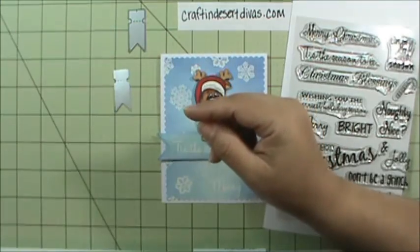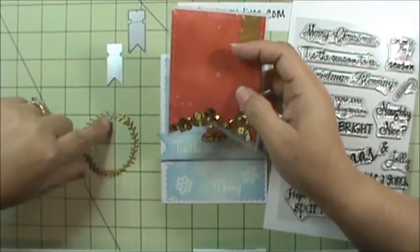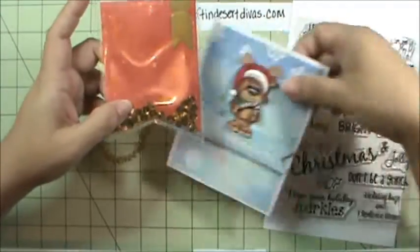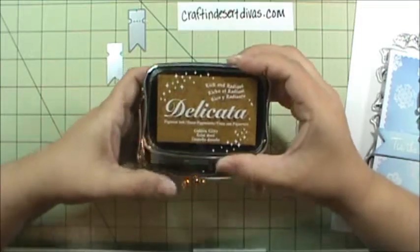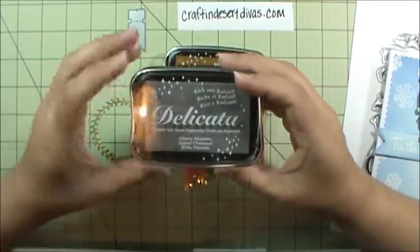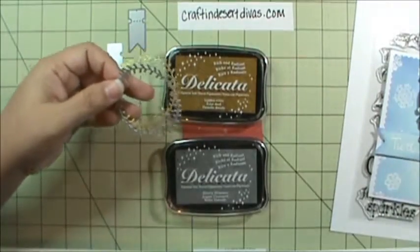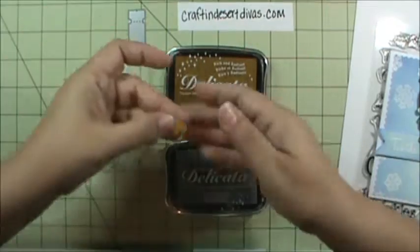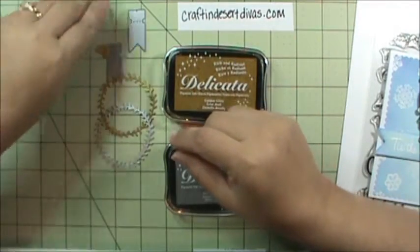I punched it out here in silver, and I was getting ready to make some other little cards. Here I punched out the stitched circle and the little wreath, and there's a little gold banner. I wanted to show you some new inks I found — I think either at Joann's or Michael's. I really like these for the holidays. This one is Golden Glitz and this one is Silvery Shimmer. Aren't those pretty? I punched out some pieces — even a silver one — then took my little dauber and just inked them up. I really like the way they look. I even did some of the little hearts from one of my dies and inked those up too.